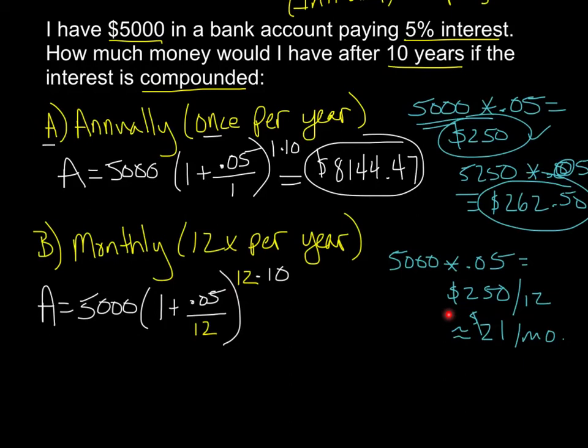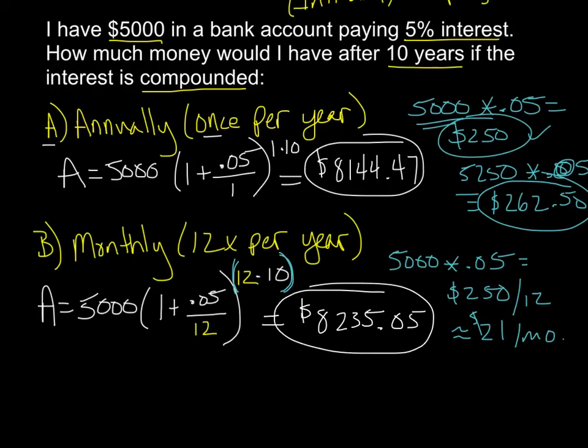Now again, you can type this in your calculator just like this, though I do recommend if you do this, the exponent on your calculator, you either just say it's 120 or put it in parentheses so you get the right number. Honestly, one of the number one reasons people mess these guys up is that they just can't get it typed in their calculator right. And so for that reason, it is very important that you do a number of these problems. Otherwise, you may not get them right. Okay, so when I'm done, here's what I end up with. I end up with 8,000, not a surprise, but this is a little different. 235.05 if I round to the cents.